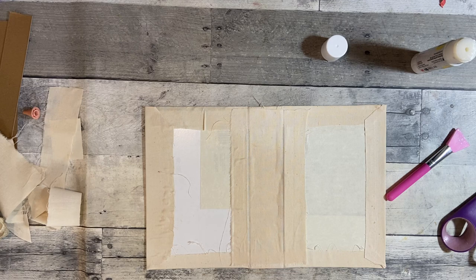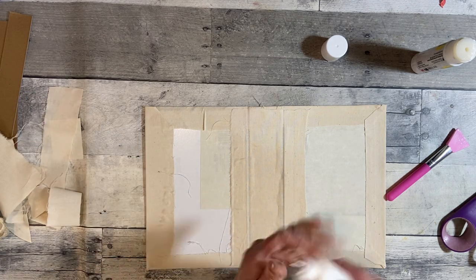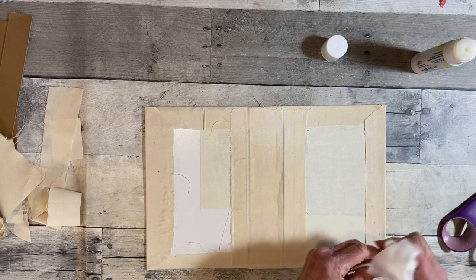Did the lid fall on the floor? Oh, no, there it is. I thought I heard something fall earlier. Maybe not. Okay. These little spatulas are great for running the glue around.